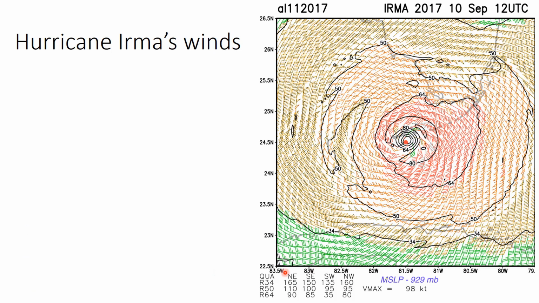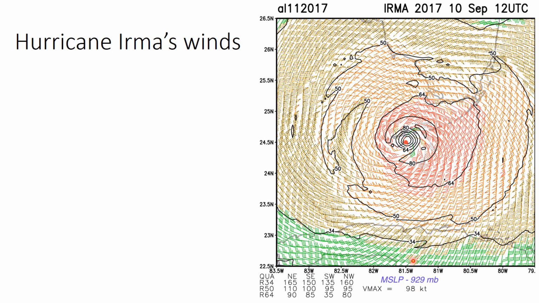The first things I want to point out, down here, are two very important pieces of information. MSLP stands for mean sea level pressure. So this is the minimum pressure in the center of the storm. And then Vmax means velocity max. This is the maximum wind speed, and here it has it at 98 knots. If you wanted to convert that to miles an hour, multiply it by 1.15, because 1 knot is 1.15 miles an hour. And actually, the book does it for you.